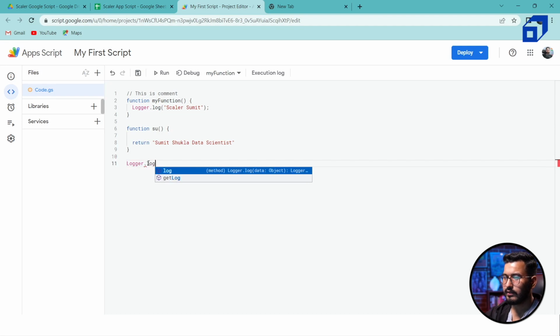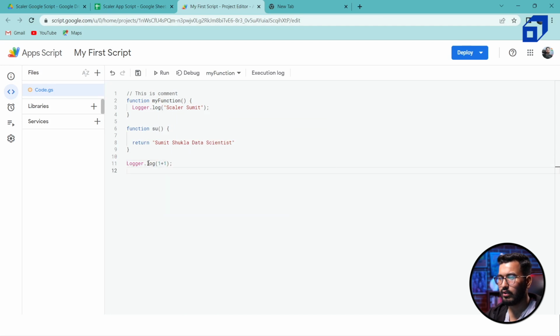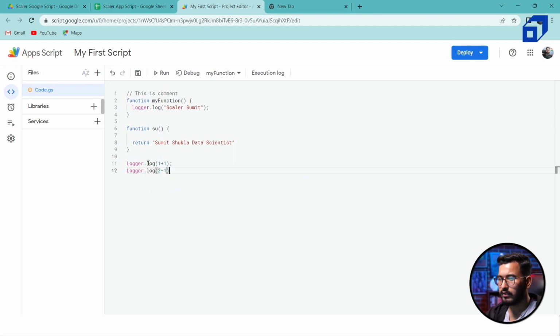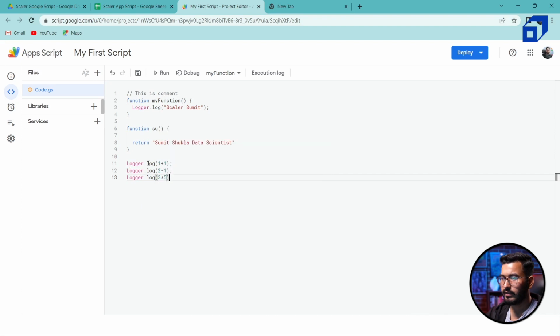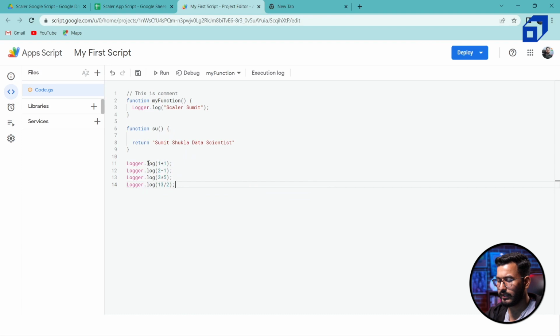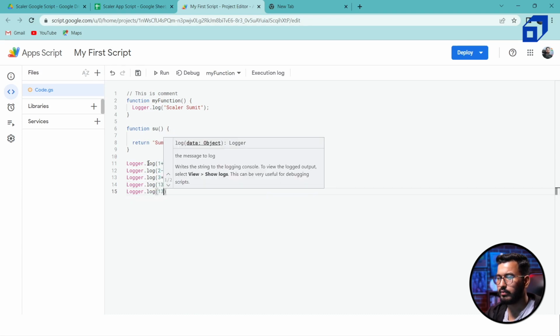Logger.log, let's say I wanted to add, so 1 plus 1, then logger.log, let's say 1 plus 2 minus 1, logger.log, let's say 3 into 5, then logger.log, let's say 13 divided by 2, finally logger.log, let's say 13 % 2.